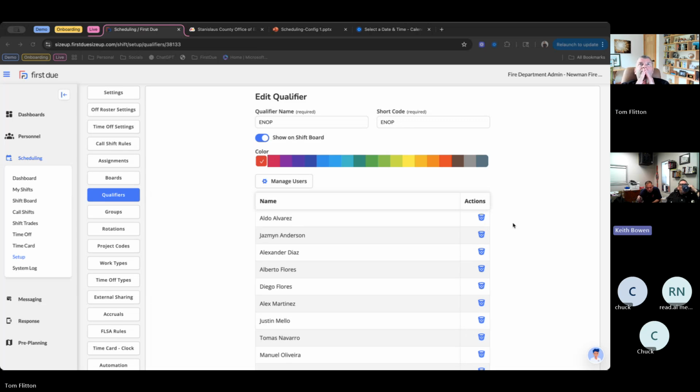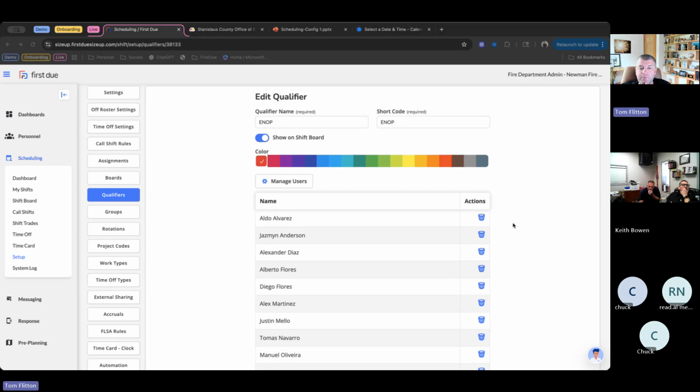So when it shows on the shift board, it says ENOP/EMT. What other agencies probably do is maybe hazmat team certified, right? So I could look at the board and go, hey, this dude's not at the hazmat station, but he's got this little check mark that tells me he's one of our hazmat people. Is there something like that?